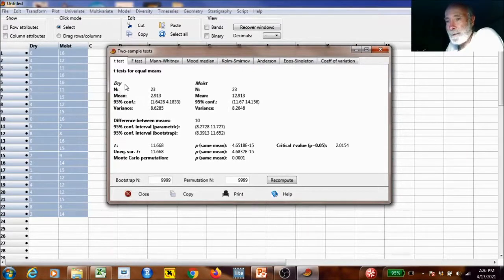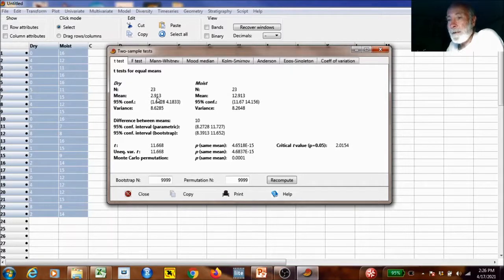And it now very quickly gives us this result. So here under the dry habitat, and notice up here the tab, it says t-test. There are all these other tests up here as well. Some of these are referred to as non-parametric tests and so on. We're using this first one, Student's t-test. That's the one for us.